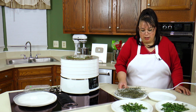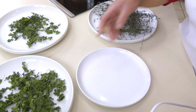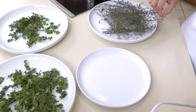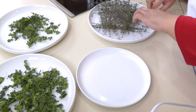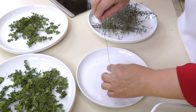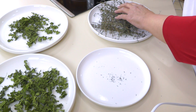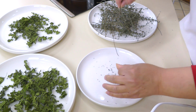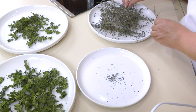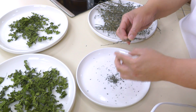So here's our dry herbs. Here's our thyme. Look at that. Here's our cilantro and parsley. And with the thyme, this is completely dried. So you're just going to take your thyme and you're going to remove the leaves from the stems, just like that. And you have thyme to use in your cooking. That's awesome, huh? And it still has some fragrancy to it.